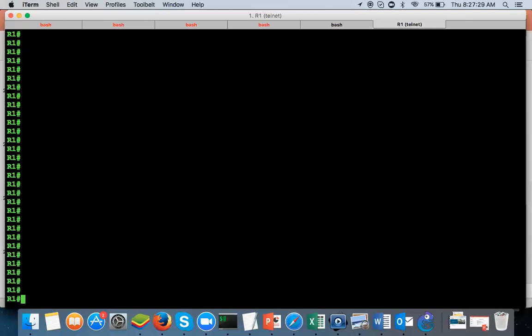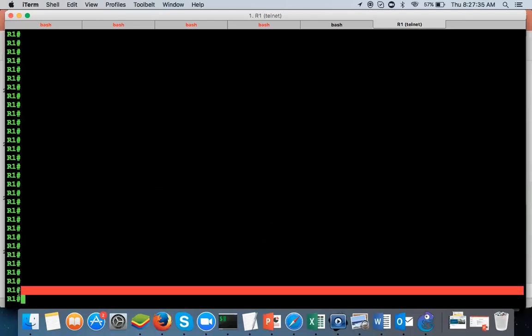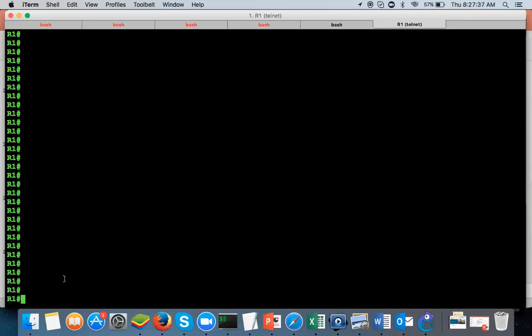this is called CLI, command line interface. This mode is the hash, right? This is actually the privilege mode. The first mode is user mode, and this is the privilege mode. Now in this privilege mode, you can run all the show commands, so the basic show commands.